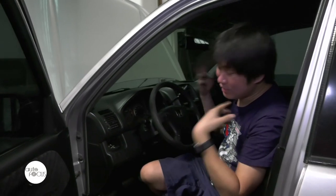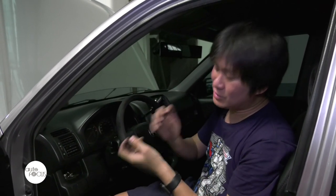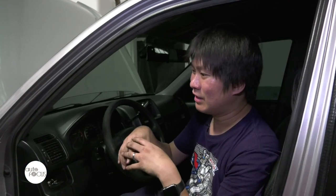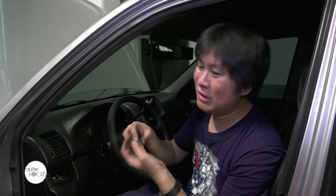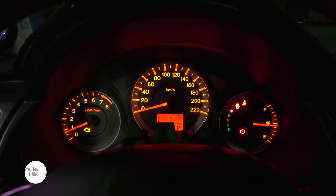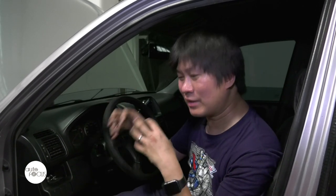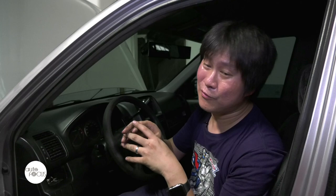But the bigger question is, will that check engine light return? Possibly yes. Like I said, it's caused by one of the sensors not reading correctly. So why it didn't read correctly, we can only speculate. But the two most common reasons are, one, external factors. Something just goes wrong. Electronics do that sometimes. Or two, it might be a symptom of that particular sensor being on its way to being dead. So it reads wrong now, it reads fine, and in the future, it might read wrong again. If it gets too severe, and if you do the erase procedure and it does not erase, that means the sensor is busted and it's time for replacement.